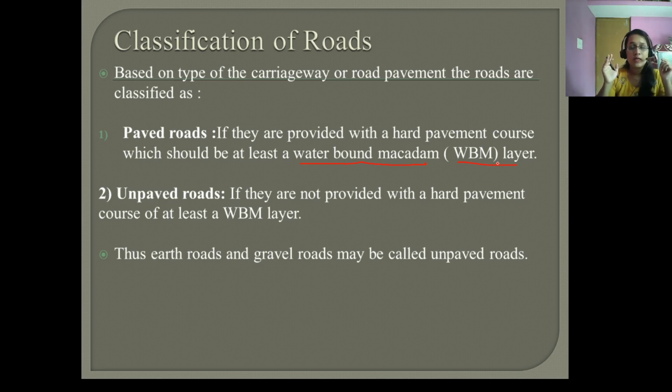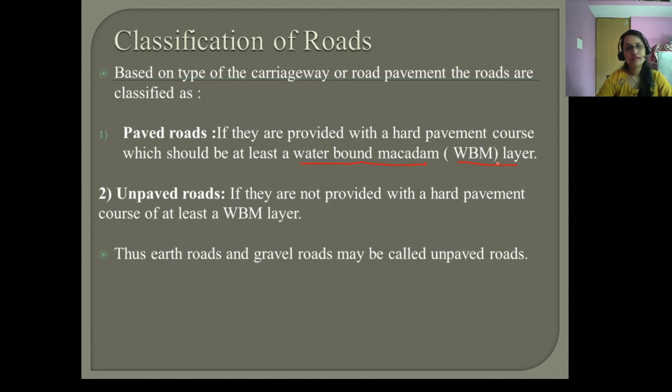Now the WBM may be used as a sub base, base course or a surfacing course. The thickness of each compacted layer of WBM will range from 10 centimeters to 7.5 centimeters depending on the size and gradation of the aggregates used. The number of layers and total thickness of WBM construction depend on the design details of the pavement.